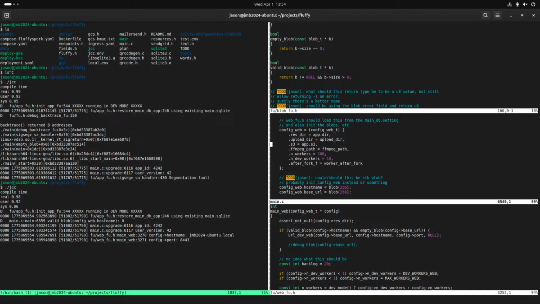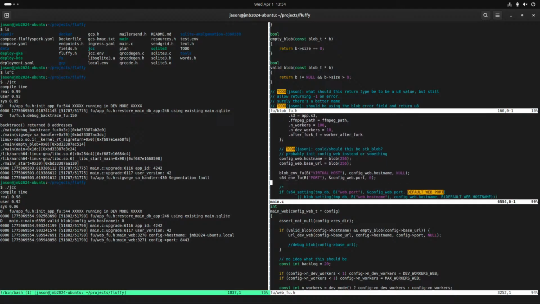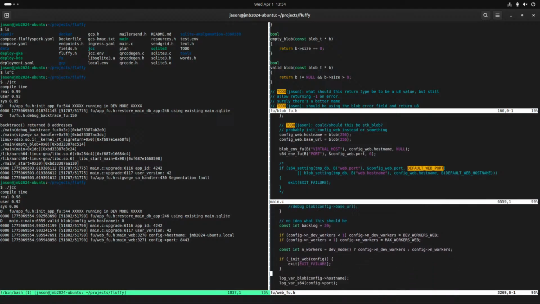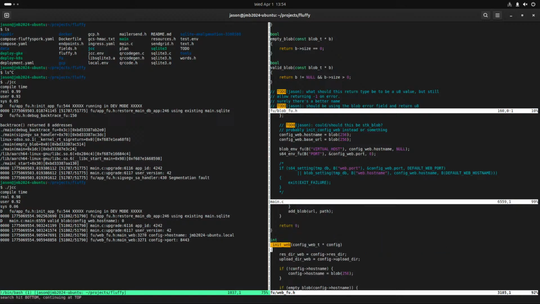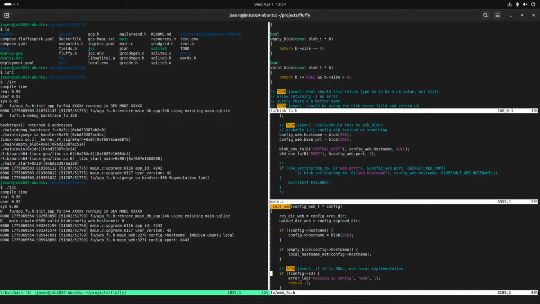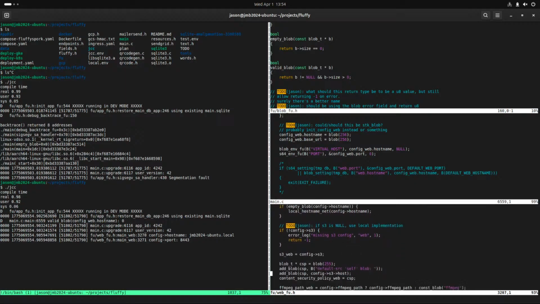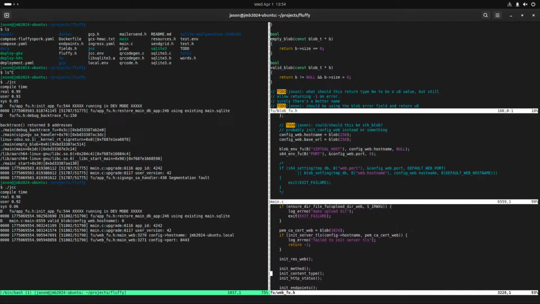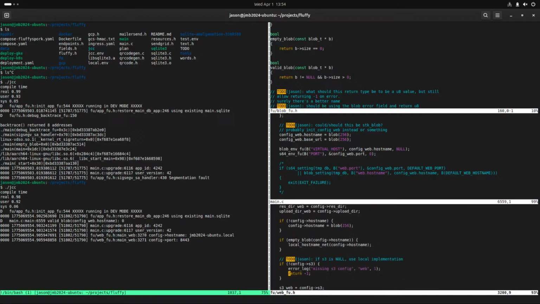I feel like, yeah, I don't know. It just feels like that's wrong. Port. Do I do anything at all about the port? I think I also expanded this stuff sort of after the fact.